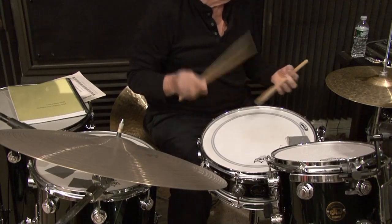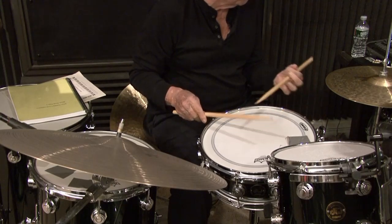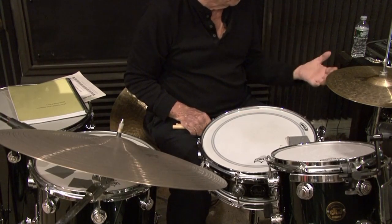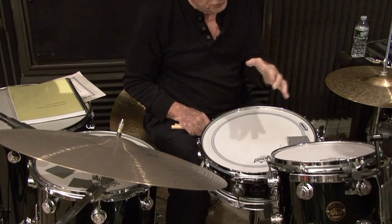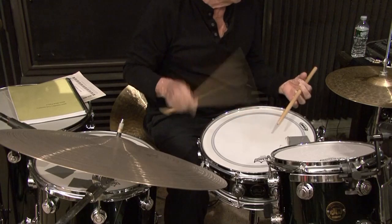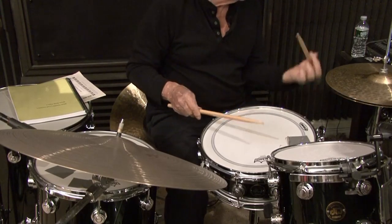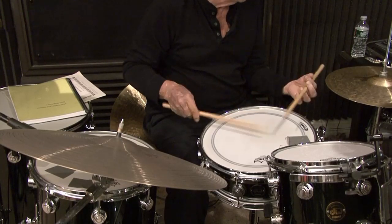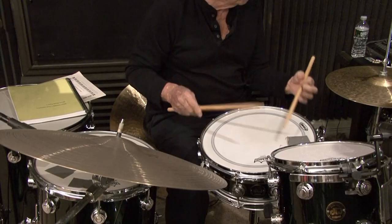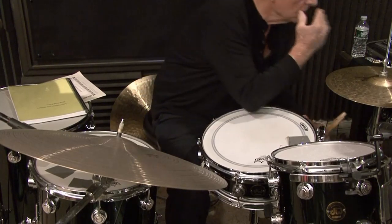So if R becomes right, left, right, and L becomes left, right, left, if I did that, implementing that formula into referencing from page 5, line 1, I'd get this. 1, 2, 3, 4. 2, 2, 3, 4. 3, 2, 3, 4. 4, 2, 3, 4. But notice the levels inside.